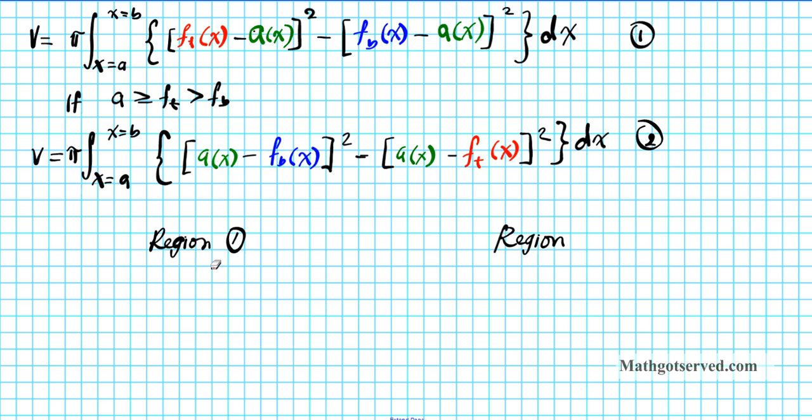Now for region 1, what are our limits of integration? It's just like number 2, we're going from 0 to 2. Our function on the top of x is still root x. Our function on the bottom in terms of x is equal to 0, the x-axis, for region 1. And then our axis of rotation, a of x, has now changed to -3.